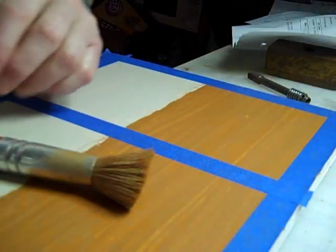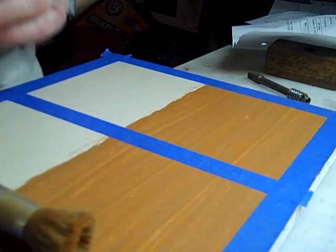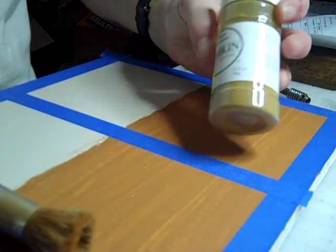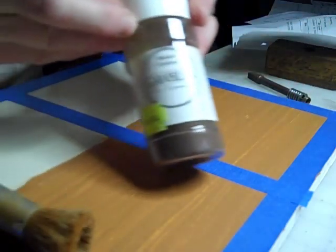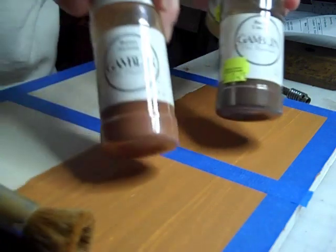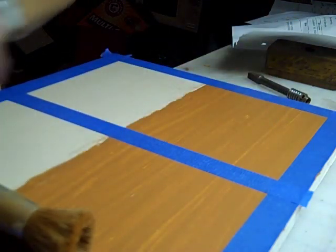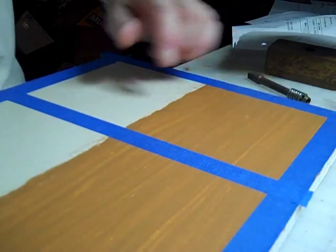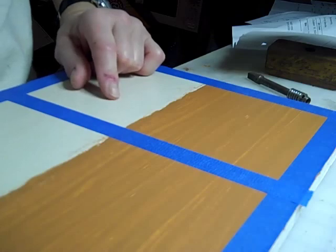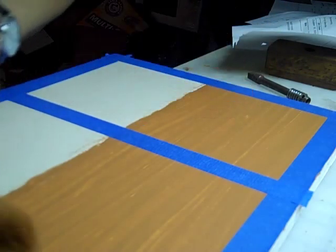This is going to be a demonstration of faux finishing with vinegar graining. I'm going to be using the dry pigments for raw sienna, burnt umber, and burnt sienna as my colors. I have the board prepped with paint, darker paint and a lighter paint, in order to show the difference with the same color on different backgrounds.